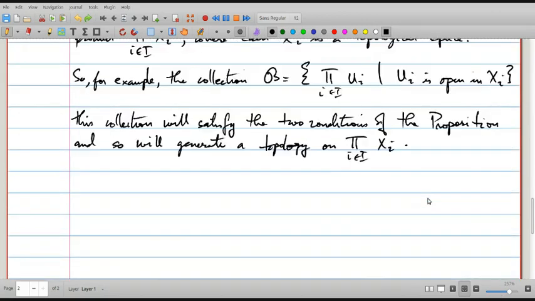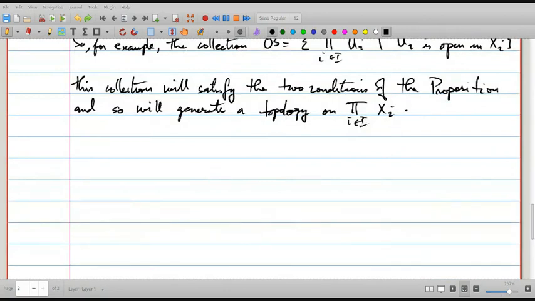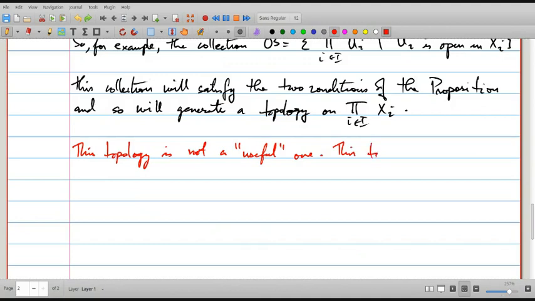So we make a very important remark here. So let us put that in red. This topology is not a useful one. This topology is called the box topology.